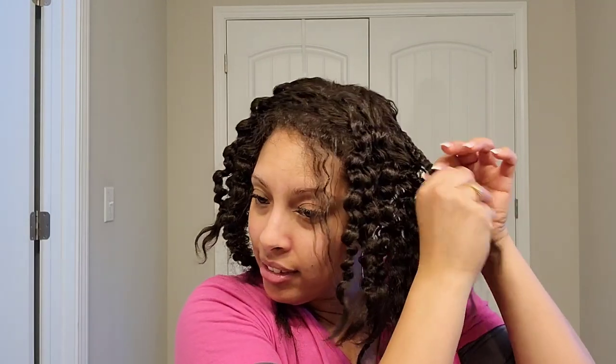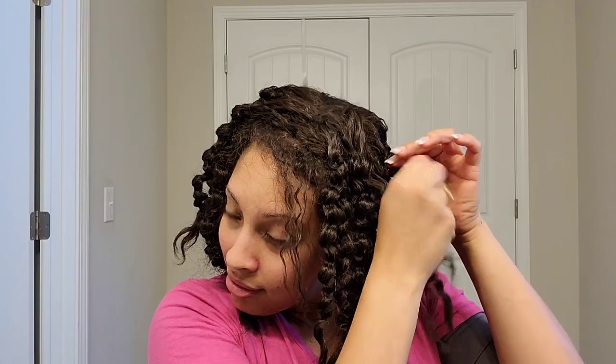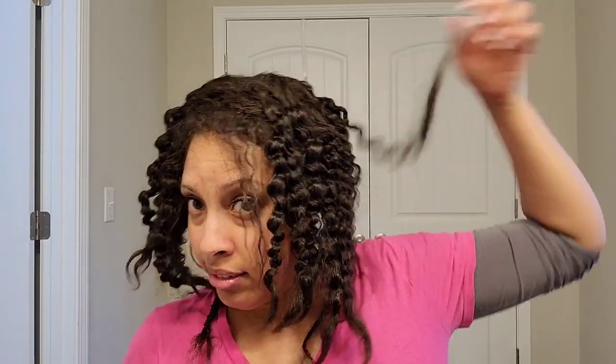Taking it loose — my Felicia braids. This is going to be pretty. And if you want the curl pattern to be bigger, just do bigger braids. Do bigger braids in the direction that you want the hair to fall. Because if you don't, you're going to have it all over the place, and then you're going to be making it frizzy because you're taking it out of the form it's in. So if you want it tight and together, put the braids in the way you want it to lay — that's your main thing.